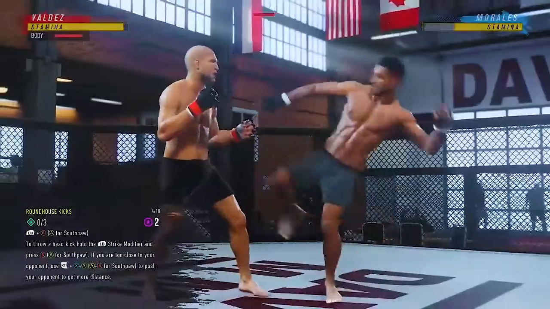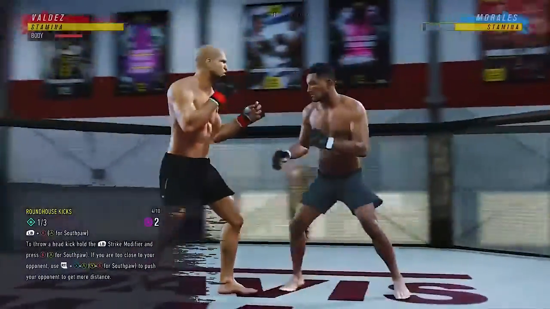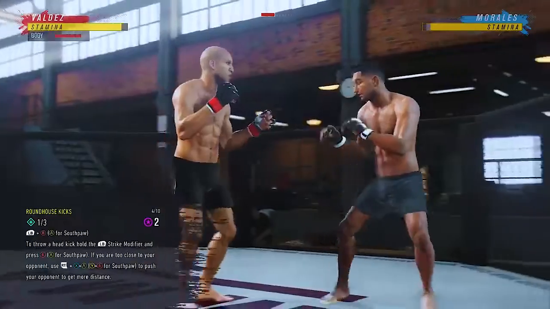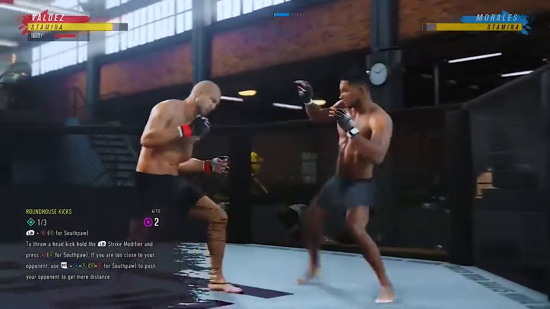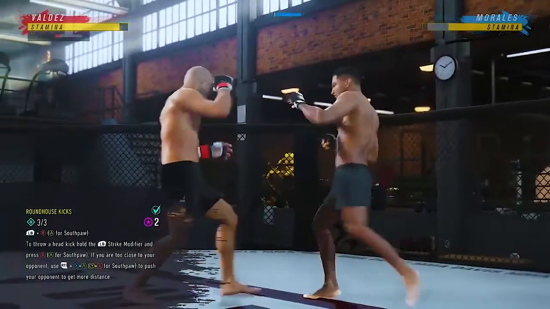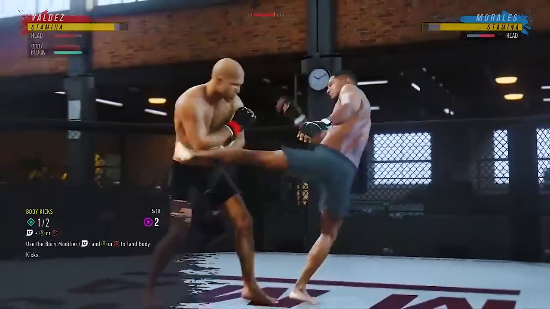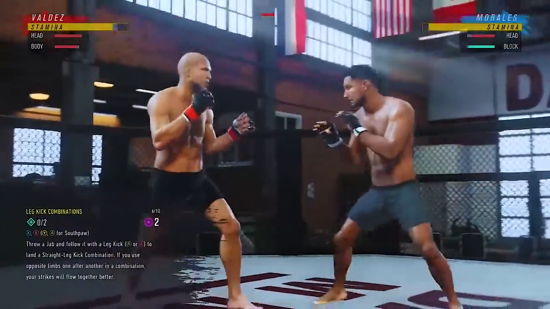Here we go. Time for head kicks. Beautiful combination. Keep it up. Put the pressure on him. I mean, what in the world? That's it. Right there. There we go. Strikes. Oh, my goodness. And body kicks. Go. Here we go. Time for leg kicks.